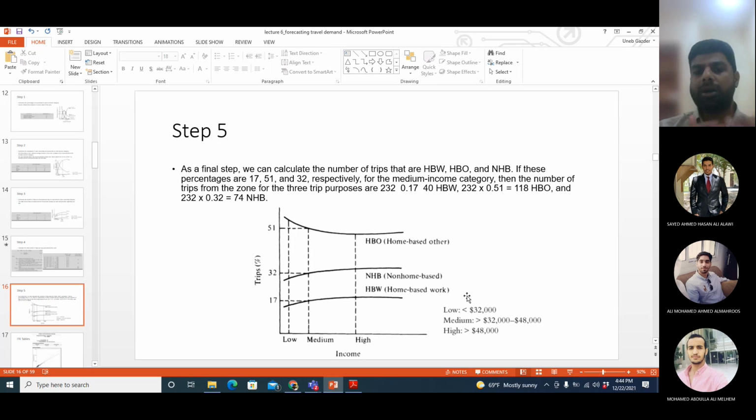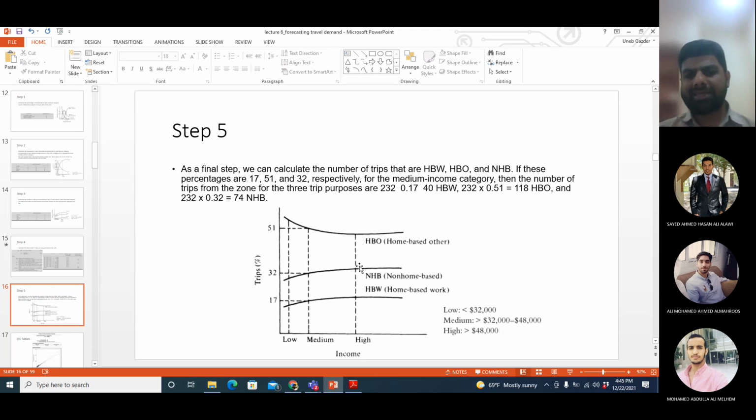And then if their trip did not start from home, then you will plot them for this curve. If they were low income, the point is here. Medium income, the point is here. High income, the point is here. And then if their trip started from home, but it did not end at the workplace or the educational place, then you will draw the third curve using that data. That data is not completely given, so I just try to explain what happens for the medium income because the values are already marked.